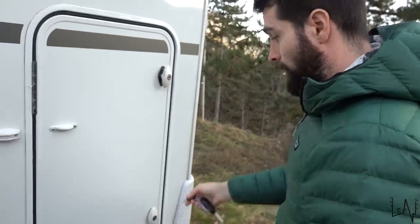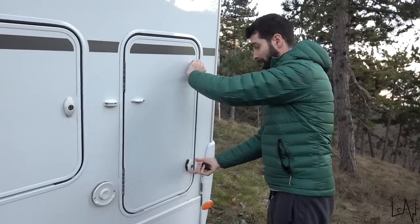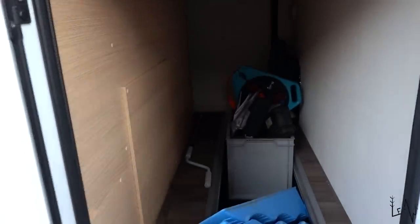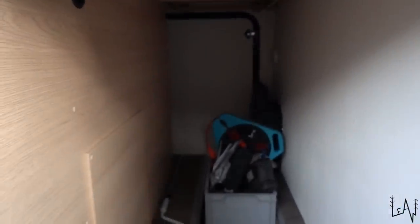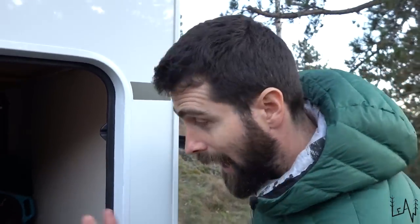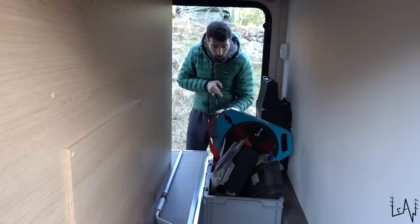And I love the fact that this huge garage has the double access, so from both sides. From this side you can see you can fit a motorcycle in here, really under the bed. On the other side you can fit two Saras, and here you can fit a motorcycle, three bicycles. So yeah, this garage can fit a motorcycle or two or three e-bikes. Yes, you will fit the motorcycle from here.